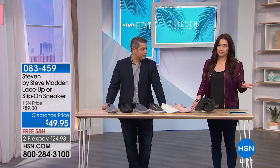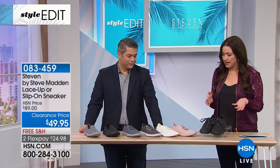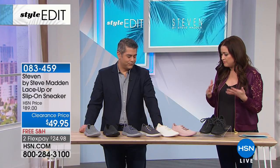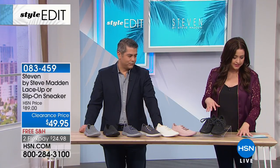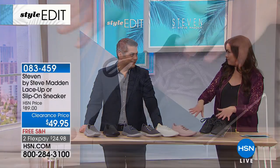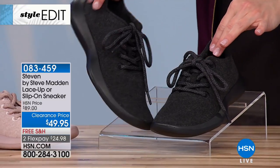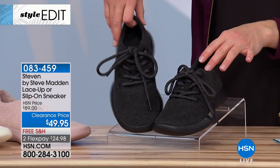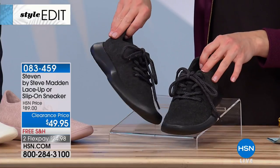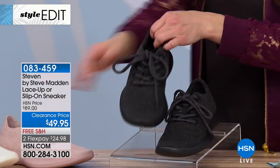Well, again, such an amazing shoe designer brings us, Stephen Madden brings us just the latest and best styles. And this is truly a style that we're seeing everywhere, this style of sneaker. But it's been Maddenized, which we love, of course. And it's so incredibly affordable. Look at this fantastic traveler lace-up sneaker for only $49.95. Wow, this thing is like air. Yeah, we're going to talk about that in a second.